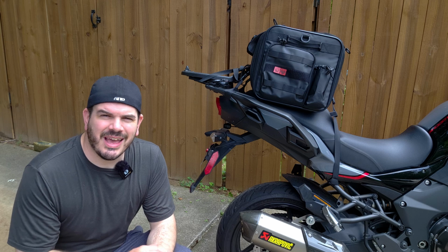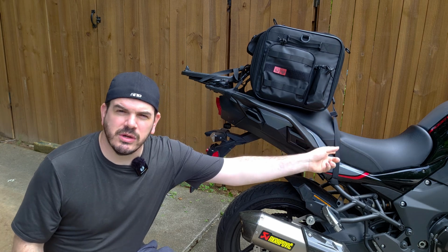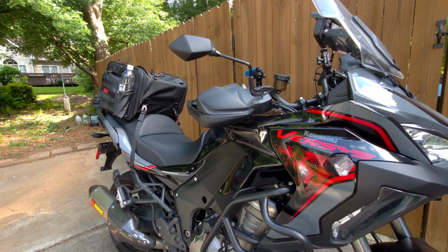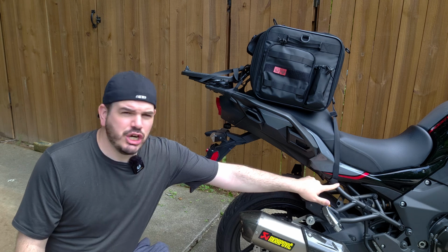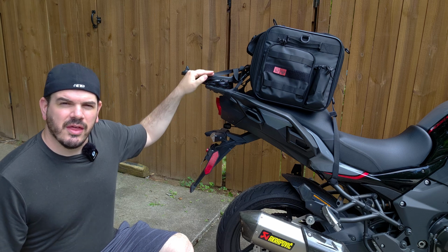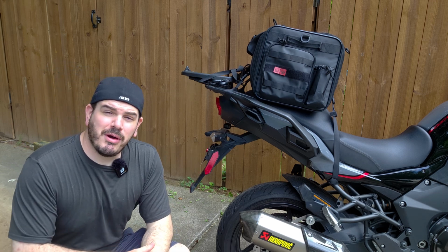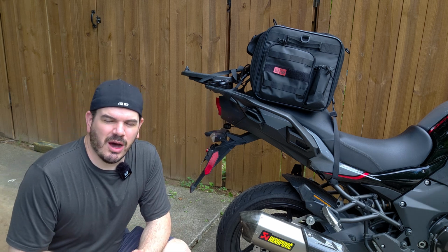When it comes to mounting this thing, it's very simple. It comes with 4 of these universal straps that you just have to find mounting points on your bike, on your frame, subframe, like that. Pretty straightforward, very common for bags of this type to have those universal mounting straps. I've got the front straps down here on the subframe, right about here, and then I've got my grab handles and a rear top plate that I was able to secure the back straps around. But it's 4 clips, so you can easily unclip these things, take the bag off, put the shoulder strap on it, and carry it into the office or school or wherever you're going with it. Soft luggage is kind of a better option for that.